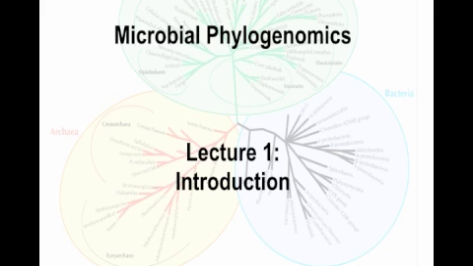The Genome Center is sort of a cross-departmental association of faculty, and my main appointment is in evolution and ecology, which is why that's where this course is being offered, although the course does have an evolution and ecology focus. And I also have an appointment in the medical school in medical microbiology and immunology.